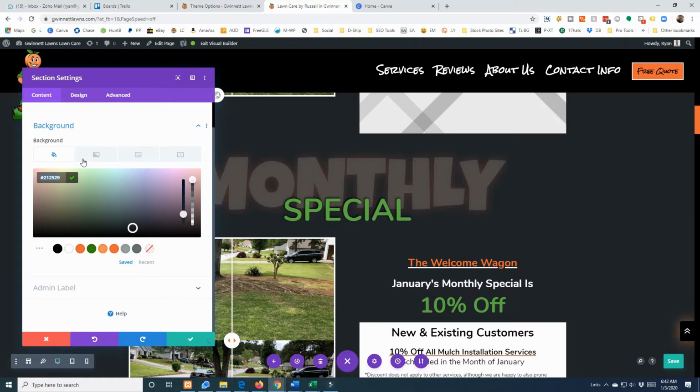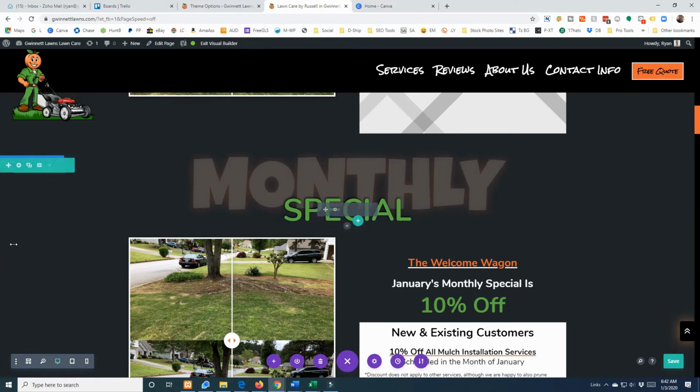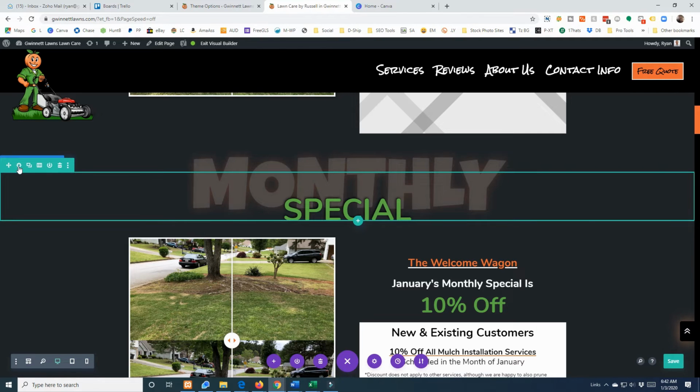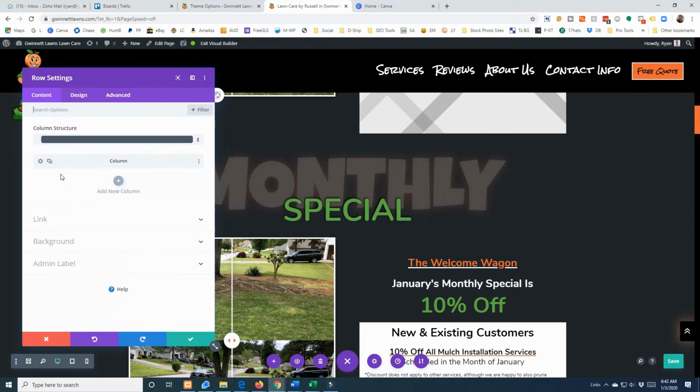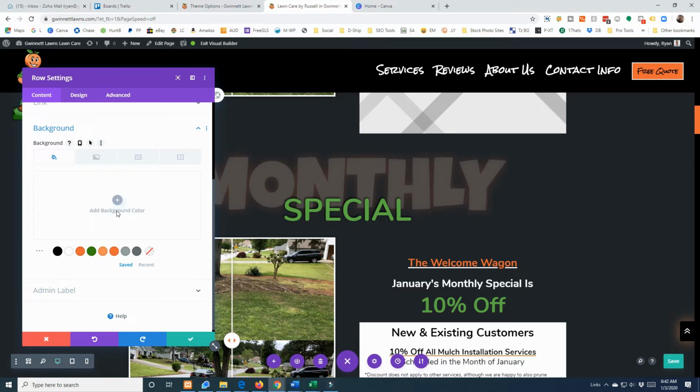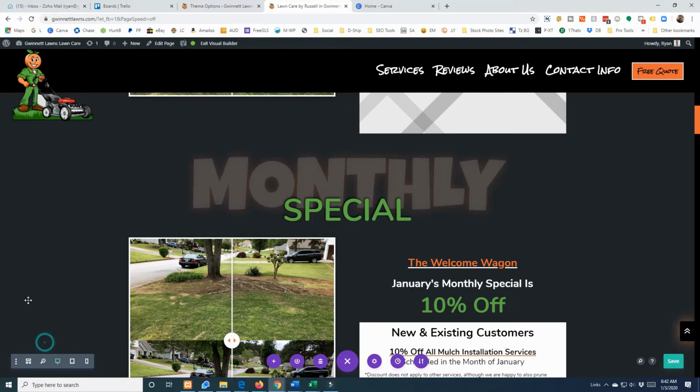So I just went to the background on that section. You can assume the background's on the section because it's going from side to side, right? But right here, this row is going from side to side because I made it full width, even though this isn't a full width module. That's why I said they're kind of obsolete. But potentially, the background would have been in here. But I don't have a background color in here because that would just be another line of code that wouldn't make sense because we already have the background behind it, the color we want. You know what I'm saying?